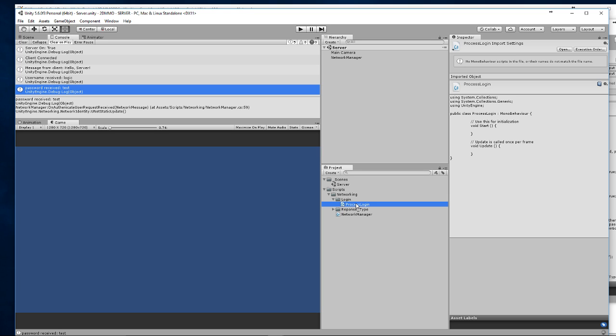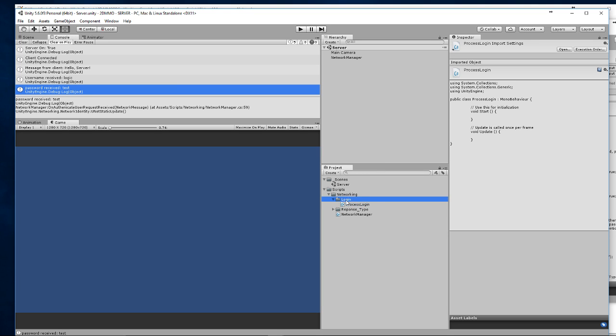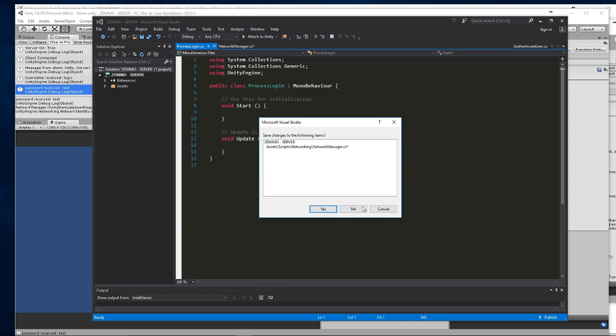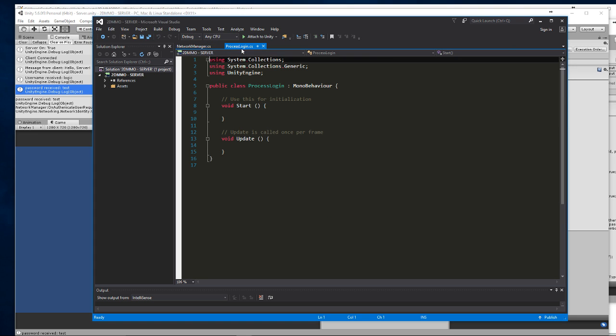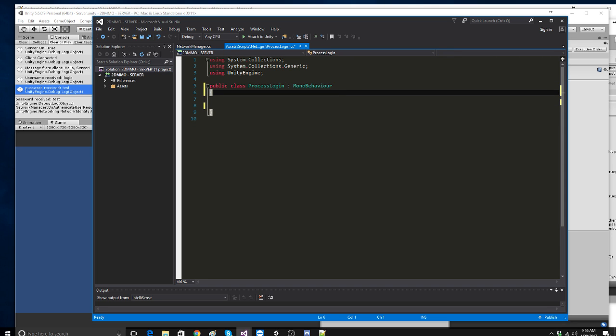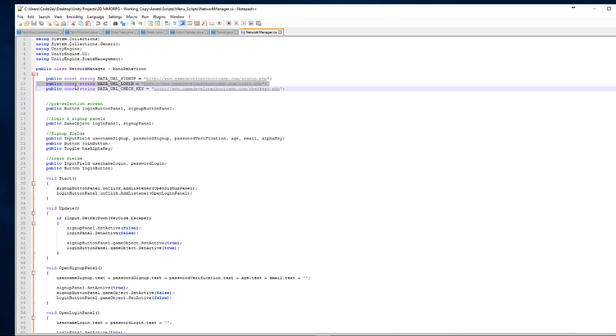Alright, so in here this is just going to be static methods, and what we're going to do is we are just going to pass it in data. So networking manager, save changes to the following items. Alright, so let's see here. Alright, and then I want to grab this. So we need this line.